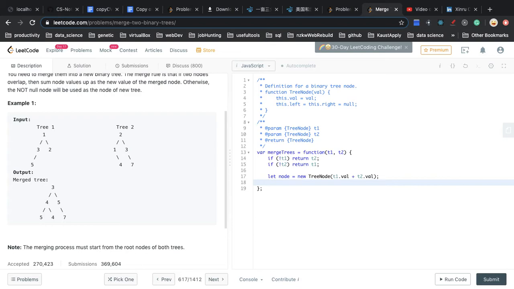So node.left equals merge trees of the left node of T1 and the left node of T2, and node.right equals merge trees of T1.right and T2.right. And then eventually we return the node.